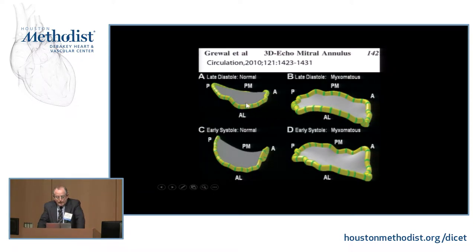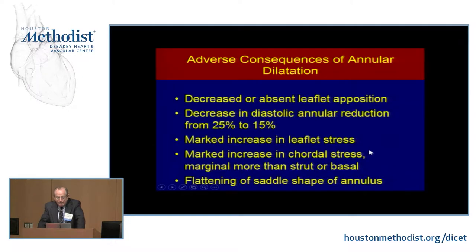In myxomatous disease, the mitral annulus typically flattens out. This is the normal saddle which steepens as we've discussed; in myxomatous disease the annulus is typically very dilated and flattened, and you don't get as much steepening during systole. So annular dilatation is really bad: it decreases leaflet apposition, decreases the pre-systolic reduction in annular area considerably, and therefore leads to marked increase in leaflet stress and chordal stress — the marginal chordae take a lot more because the leaflets end up hanging off the chordae. The recently described knitting-needle therapy for prolapsing mitral leaflets has had a problem because some chordae have been pulling out of the edge of the leaflets, and the saddle is flattened because of annular dilatation.